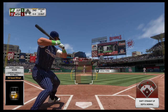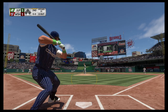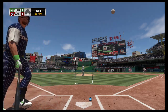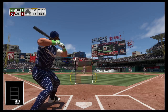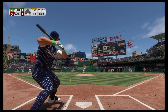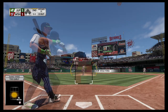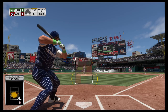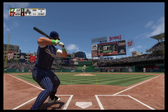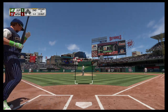Into the box now, Jeff Bagwell. And he'll lead things off against Max Scherzer. Low with a fastball here in the dirt even. It's ball 1. Into his windup. Here comes the 1-0. Way in front of a great slider that time. And this is fouled back and out of play.